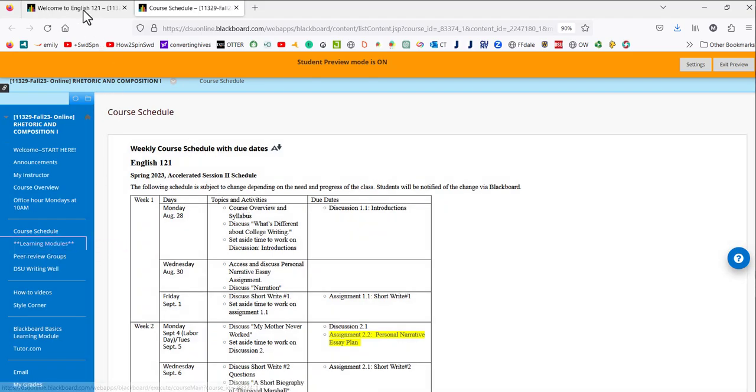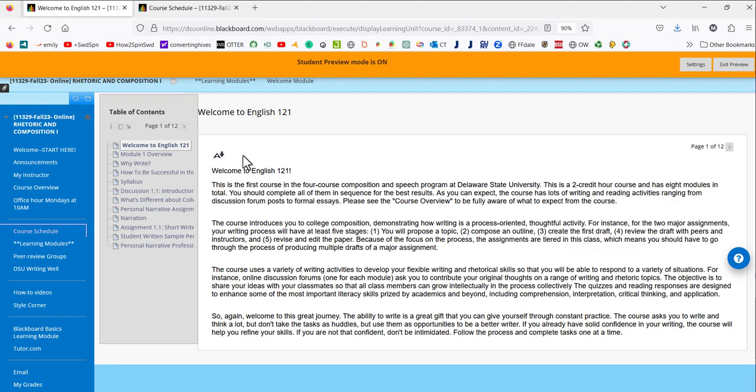But back to the learning module. So I go back there and I come over here. You will work through the pages. Don't start on page 12. Do page 1. Read everything. This is an asynchronous course. You need to read everything. Nothing is put here as padding. It is all part of the course.